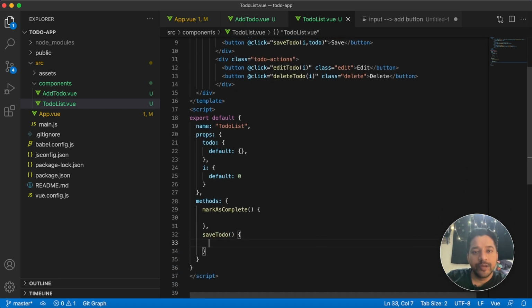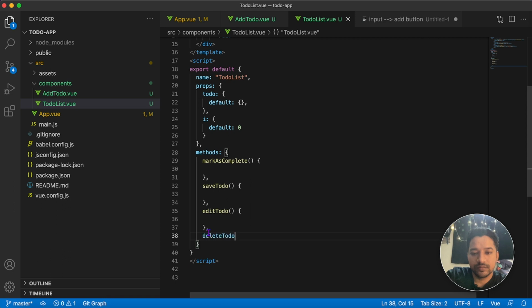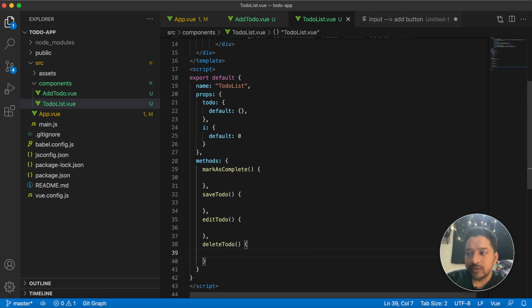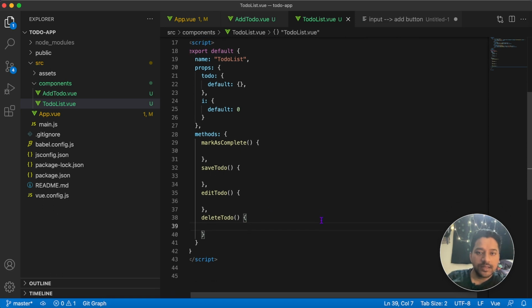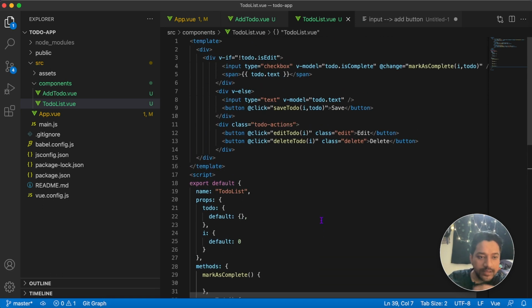Third will be edit to do. Fourth method is delete to do. So basically this component will be called inside another component.